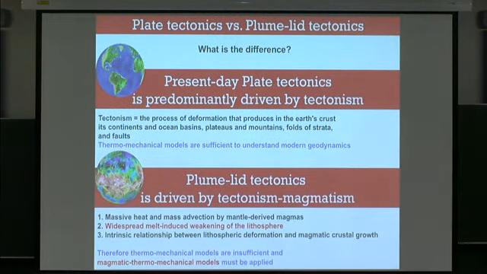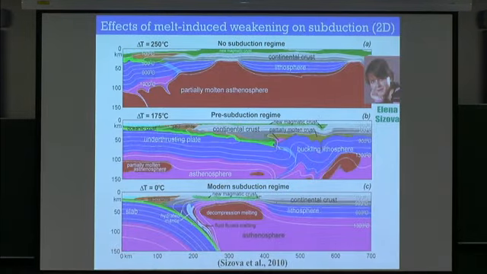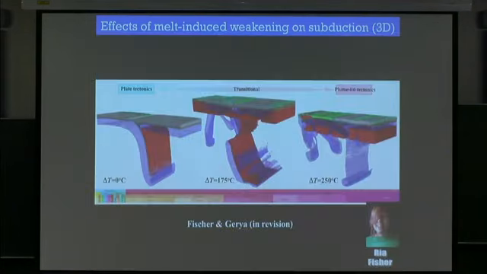And this is what we do if we want to model Venus, or if, as some people suggest, if we want to model Venus-like Precambrian Earth. The first implementation of this bulk weakening shows the following. As soon as you have lots of melts under the lithosphere, a new crust is formed, the lithosphere is massively weakened everywhere, then plate tectonics disappears. This is one of the predictions of such models.